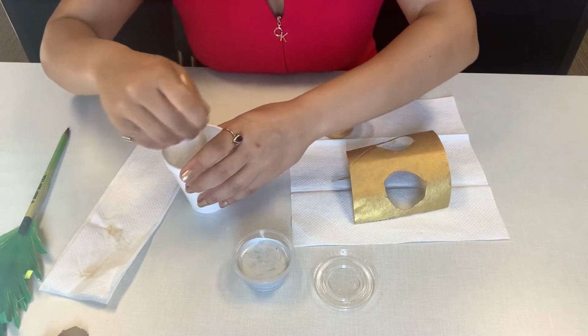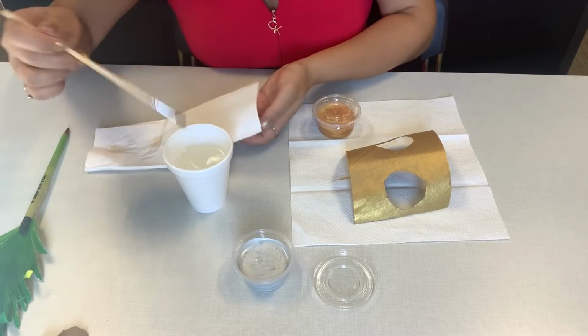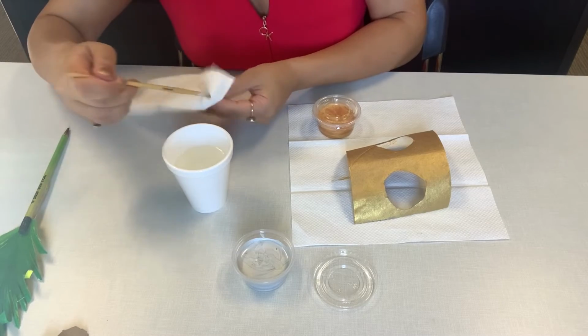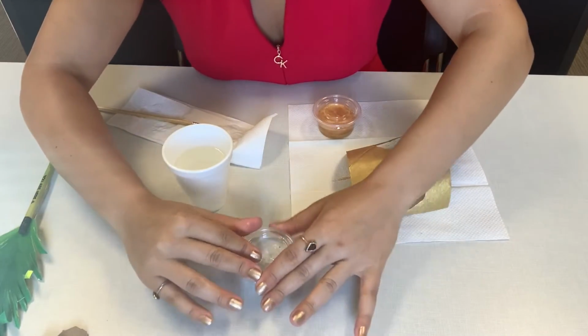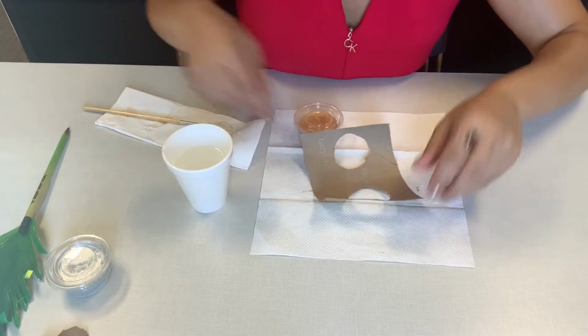We'll clean out our brush from our silver. Make sure there's no silver on that. Close your silver. Now we're going to use the gold, and we're going to finish this portion.